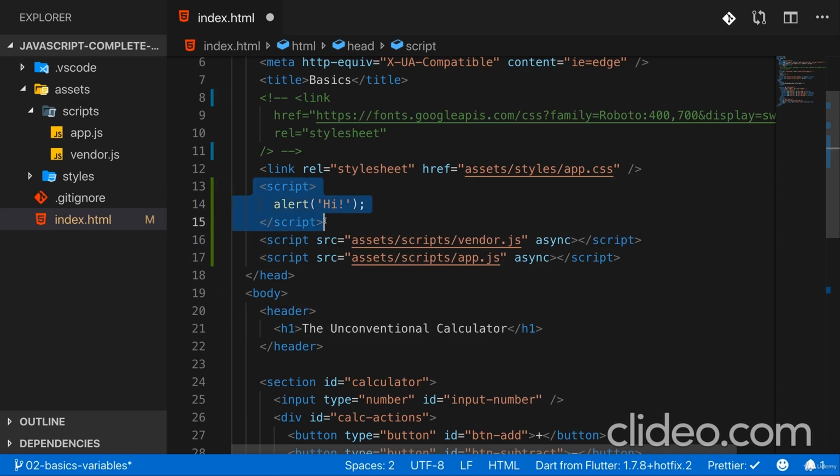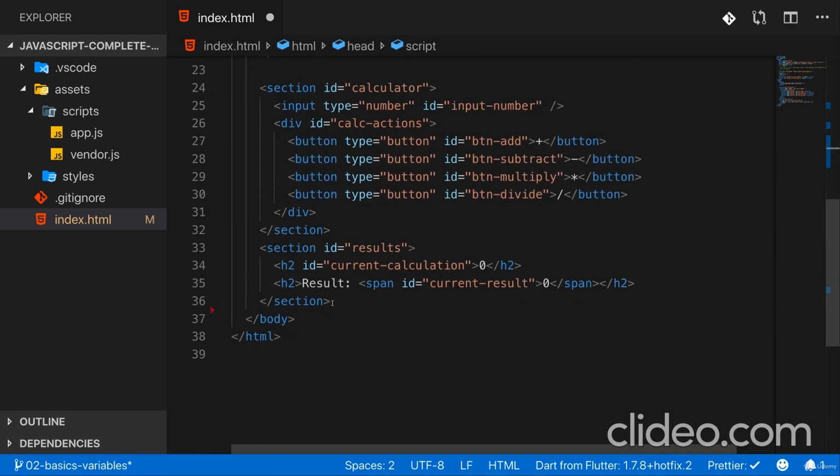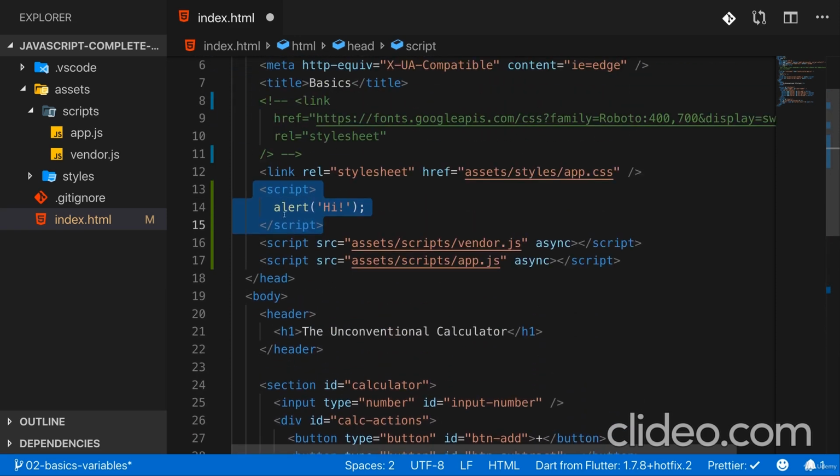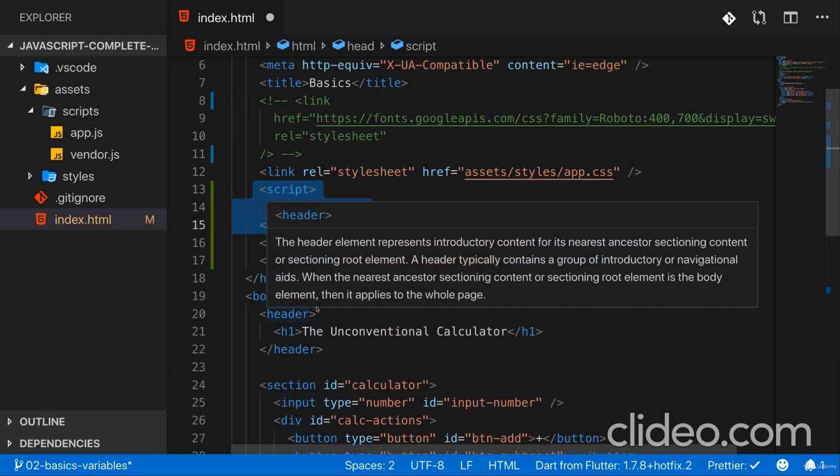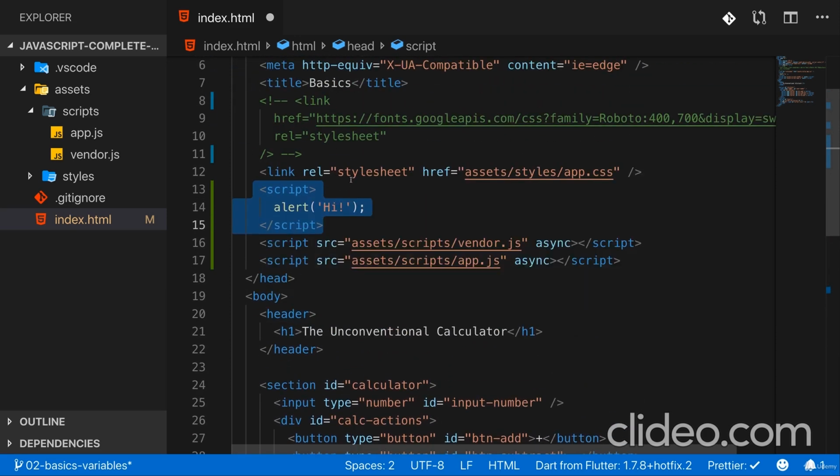Such scripts are always executed immediately, and therefore if those scripts which you embed here rely on the HTML code, you always have to move them to the end of the body section. But in general, it's not a good idea to have important or longer scripts here in your HTML file. You should always use external files for that, to keep your HTML file small and focused, and don't bloat it with a lot of scripts.